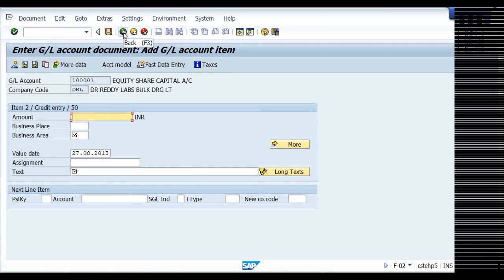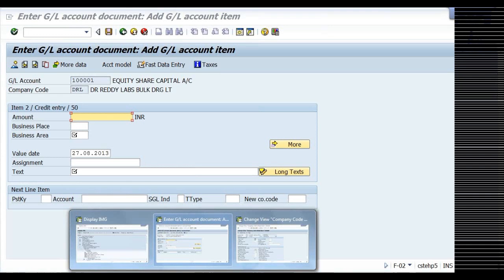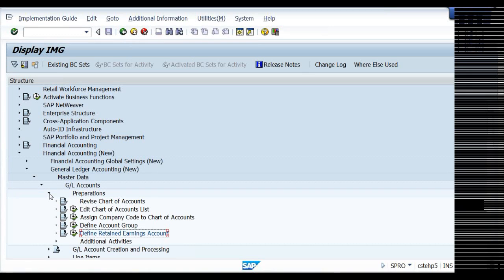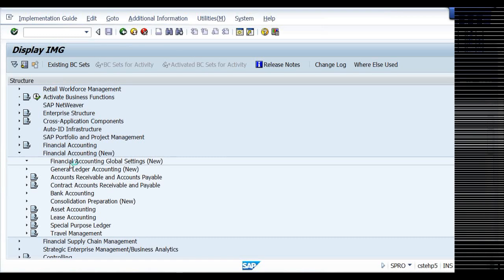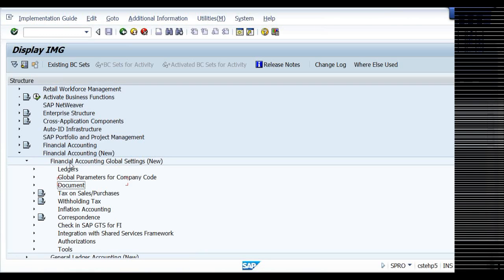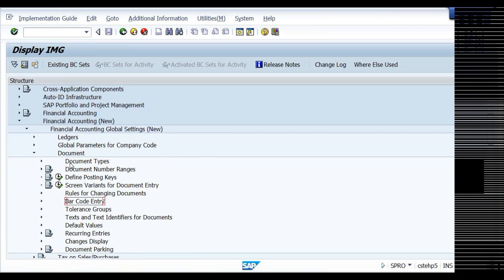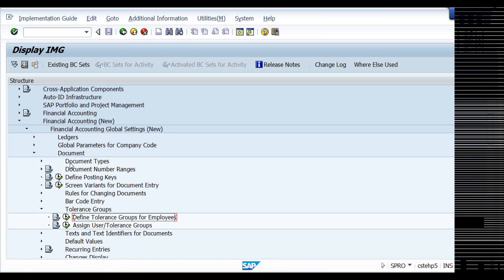Here what we have done for DRL, we have given 10 lakhs, right? The tolerance group is 10 lakhs we have given. If you remember, that's why I wondered. See, financial accounting, document, tolerance groups, define tolerance groups.